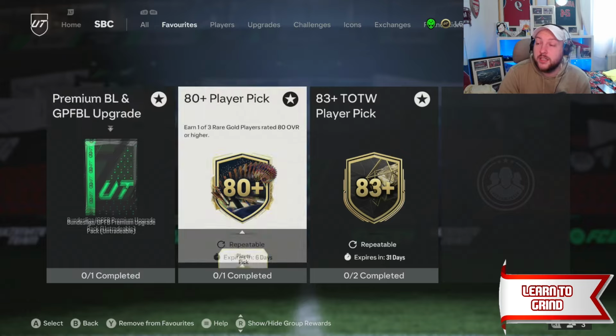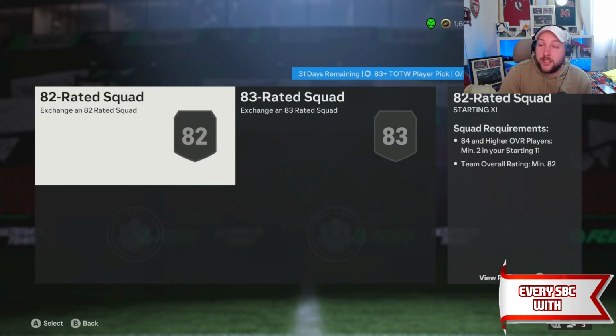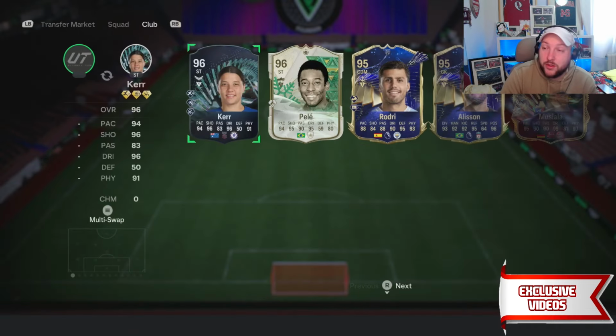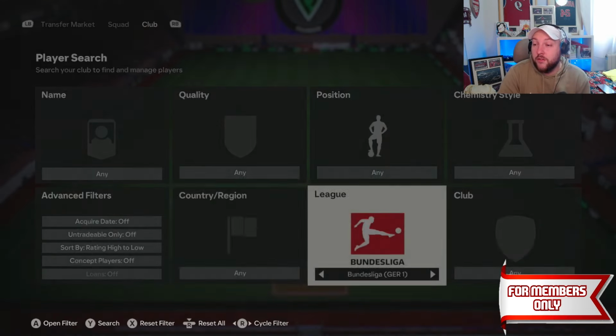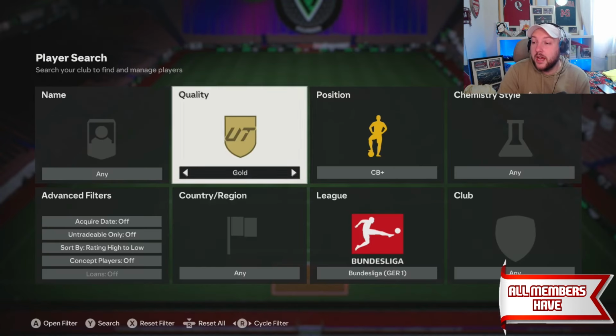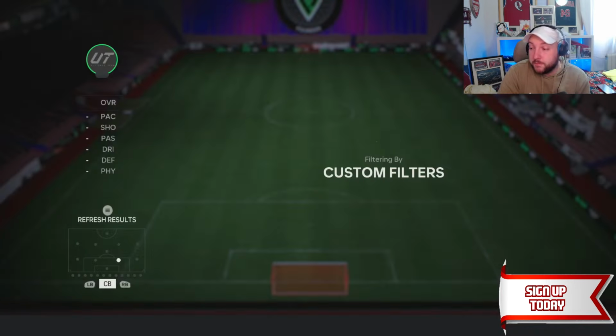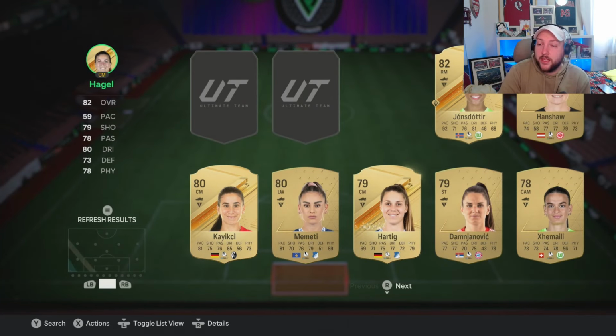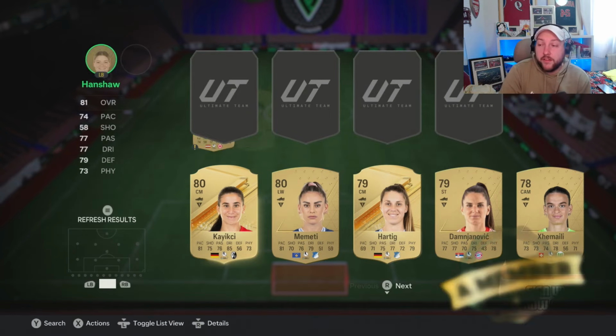Now, the reason why we're doing this is because we are looking to get high-rated cards. So, for example, if we go into this first one here, we need 2 84s and an 82-rated team all together. If we go to Bundesliga, we can go ahead and pop in our 84 and our 83, and then we can go ahead to the women's one as well. Get rid of those. We've got 84, 83, and then we can pop in a couple 82s and 81s, and everything else we're going to save.